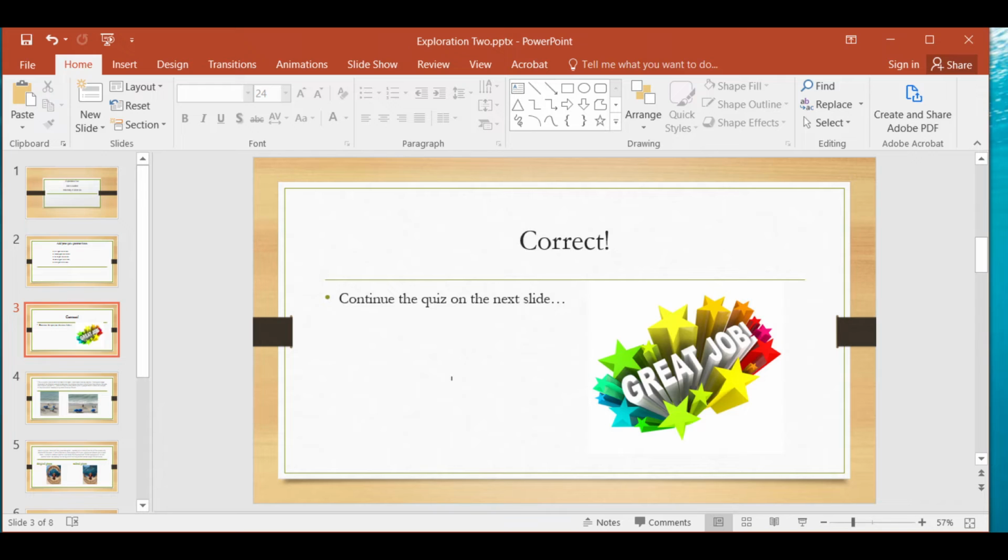I added a graphic in the bottom of the content box. Remember, you may have to move the images or text boxes to fit or place them where you want.